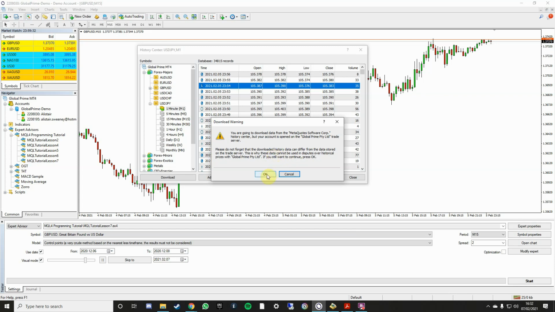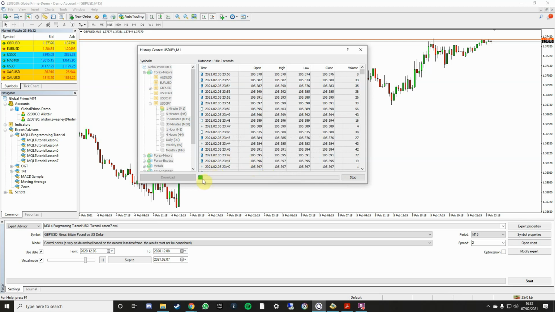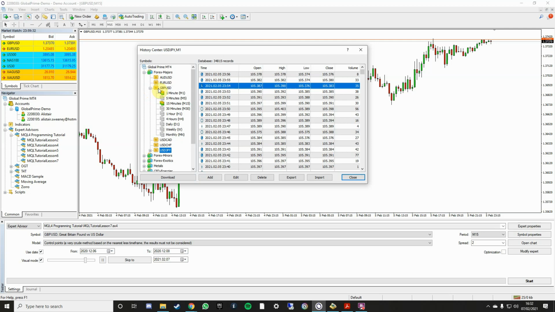So again, if you just click OK, it will then start to download, and this process takes a bit of time, especially the first time that it's run. So we'll give that a bit of time to run. But basically what you should see when this is finished is quite a significant number of records up here, 10 or 100 times more than what we've got here. So I'm just going to click stop now because I actually don't need the data for USD JPY. And we'll go back to the 1 minute data I have for the pound, and here's one I made earlier.